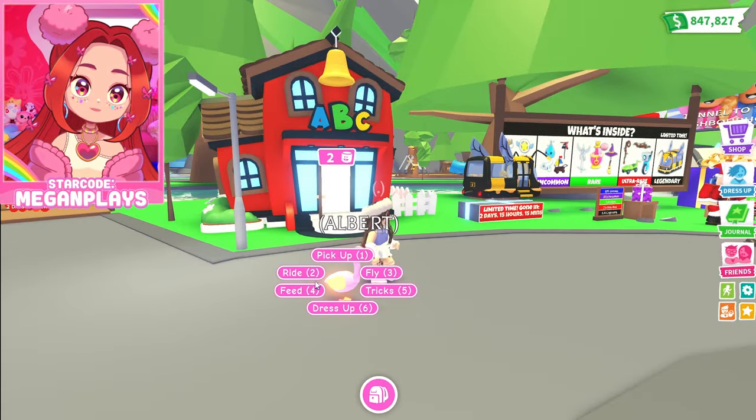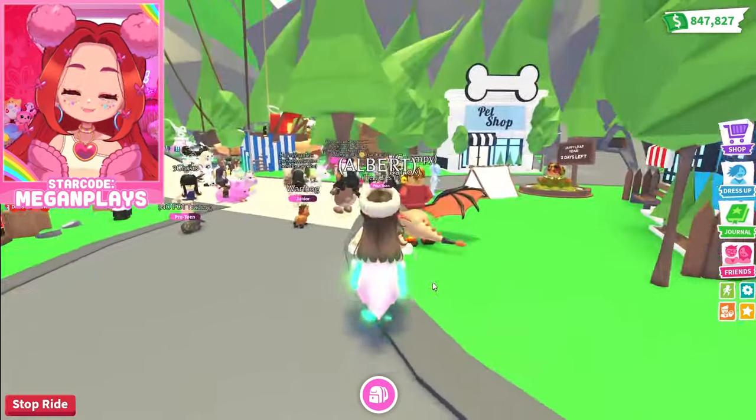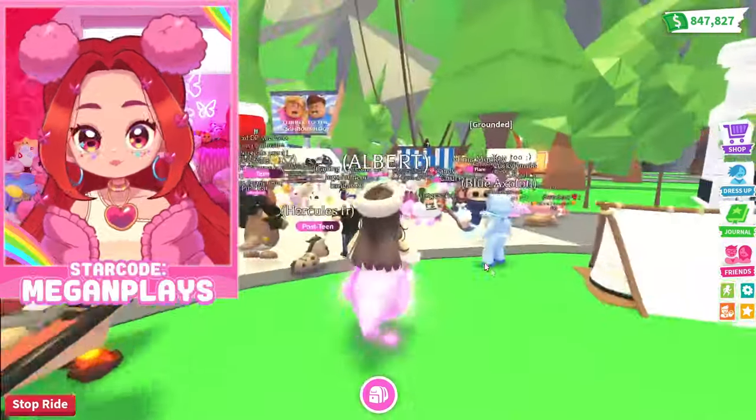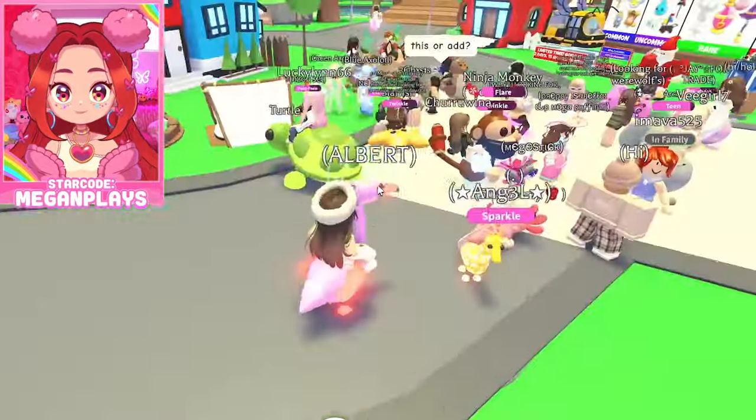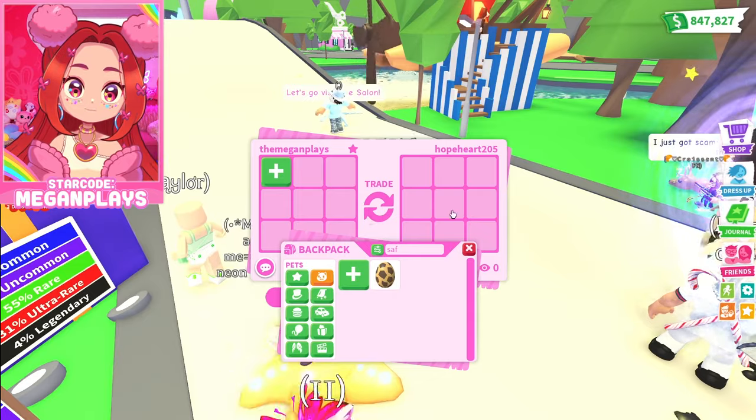I don't know how I scored a mega flamingo, but here it is. Of course, his name is Albert. Of course. I love the way he looks his little head around when he's wobbling around. That's really cute. Do I have any safari eggs? Oh, I have one safari egg.